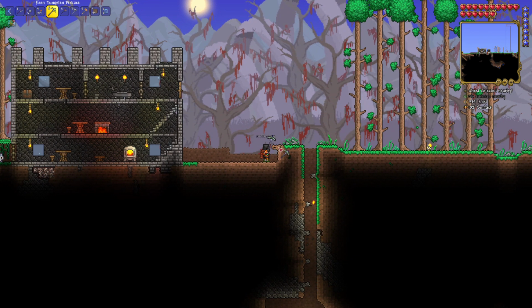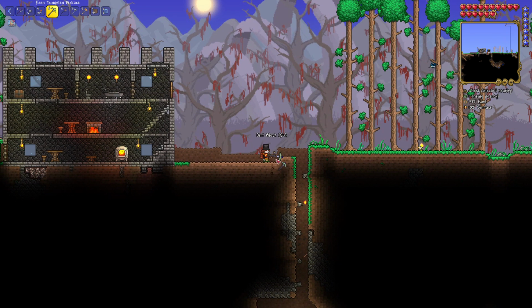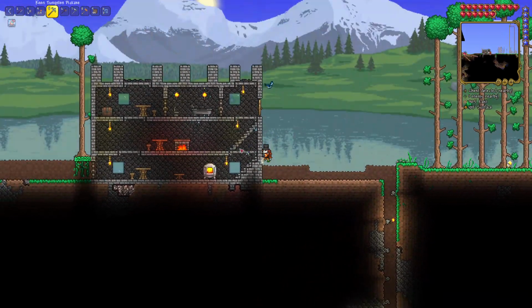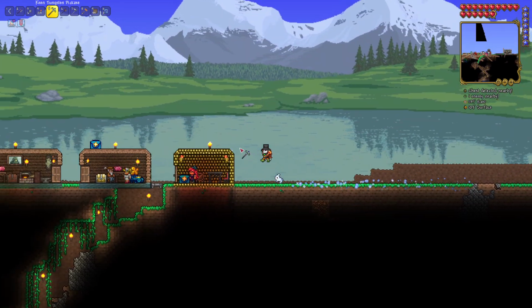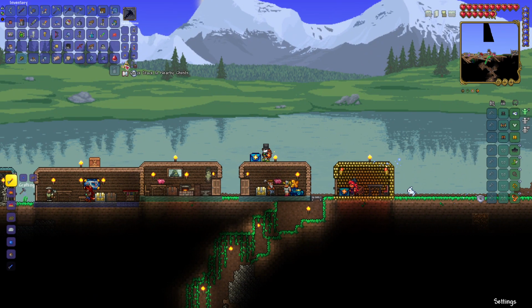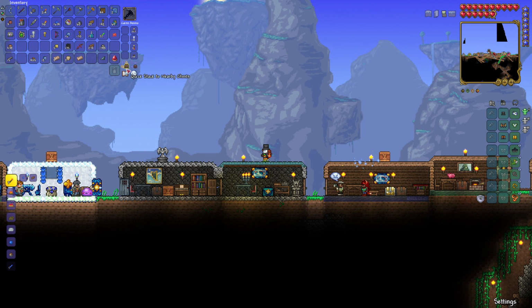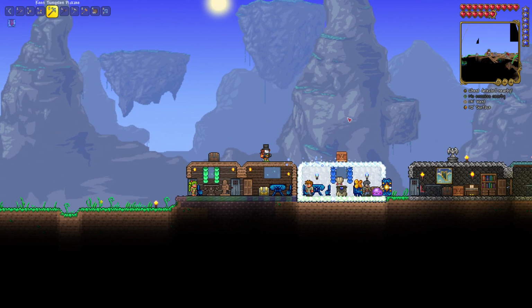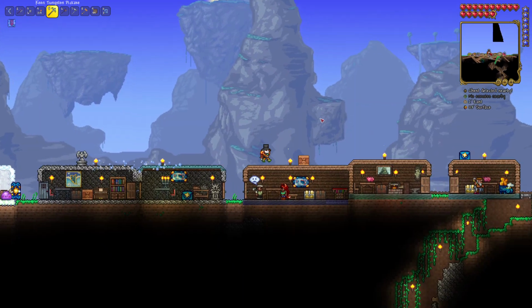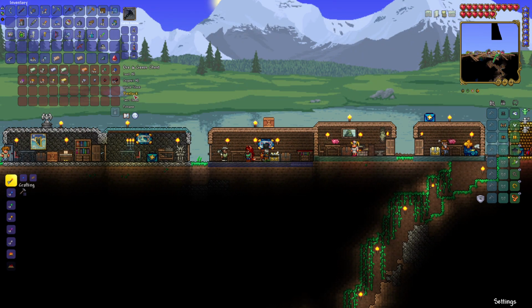Okay, I think we're gonna try and figure out what the heck is going on with the... I think that means we're in a corruption area, so I'm gonna try and make that better, but first I need to get a less extremely full inventory. Right? Go for the building materials and the iron.